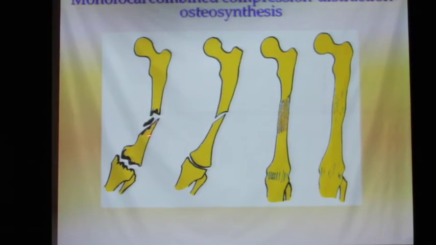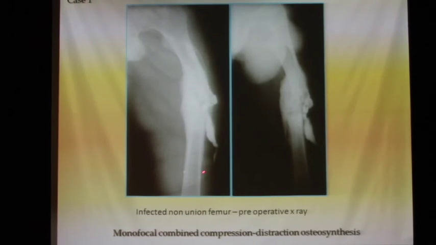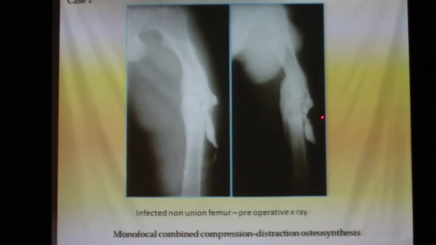Now here we see the cases of the fracture there. We have made the diagrammatic representation. First of all, we make them straight. We do the percutaneous cutting of the fragments here. We make it like this and now compress it and distract it. Next. This is another case. Here we had produced the infection there. So what we have done, we have made the anatomical mechanical axis, then we have compressed that, and after that we have distracted that. Next.